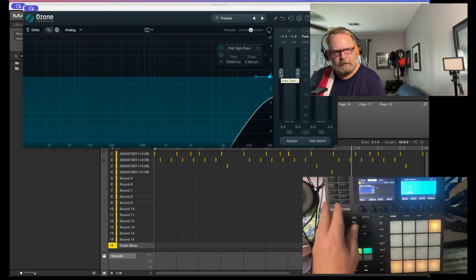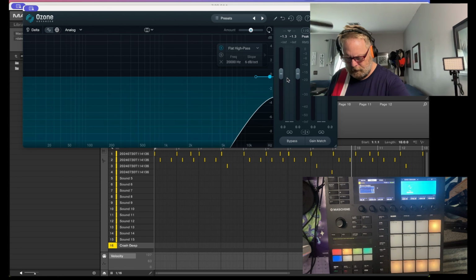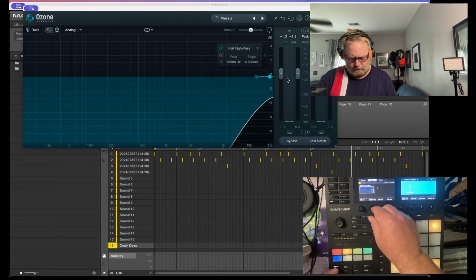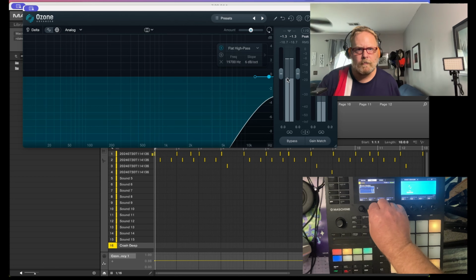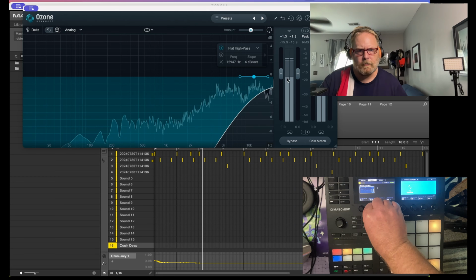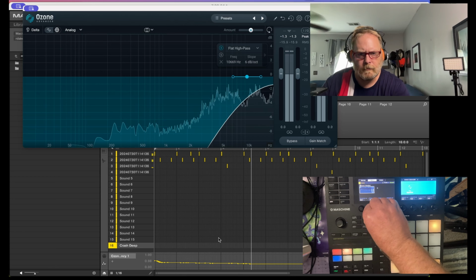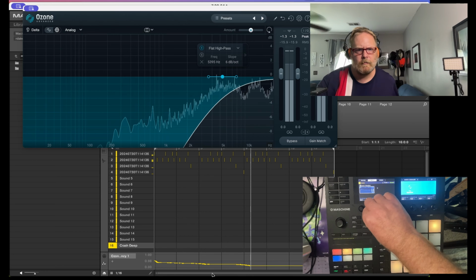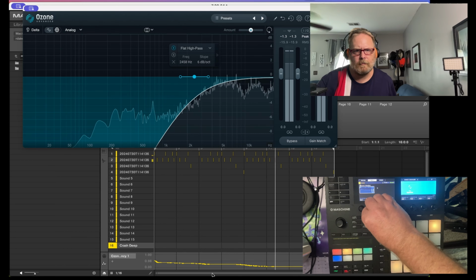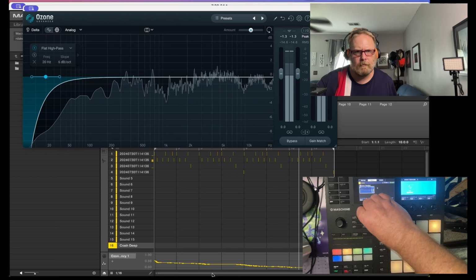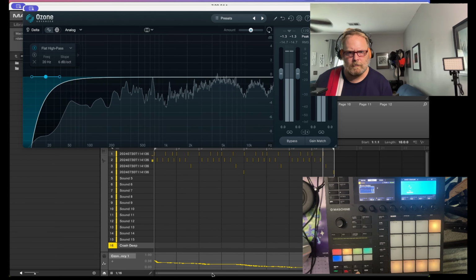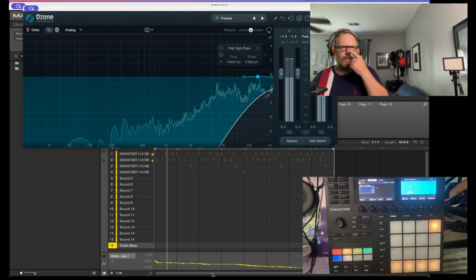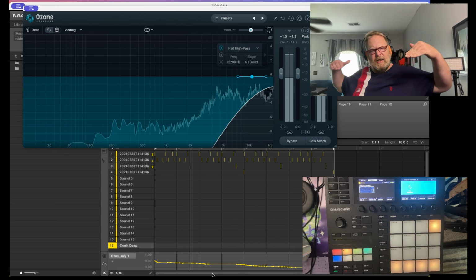So go Shift, auto off and see if we... So it's not as clean and linear.